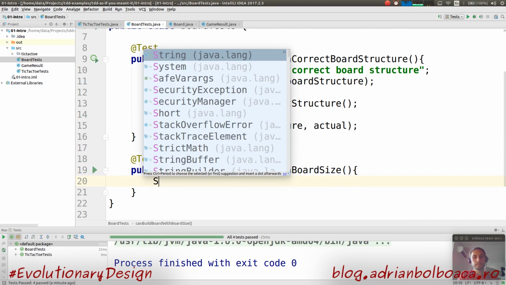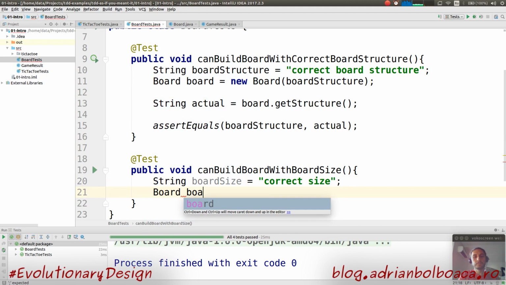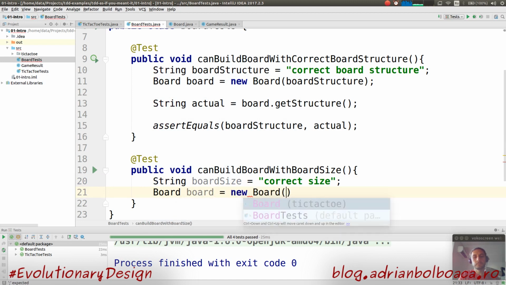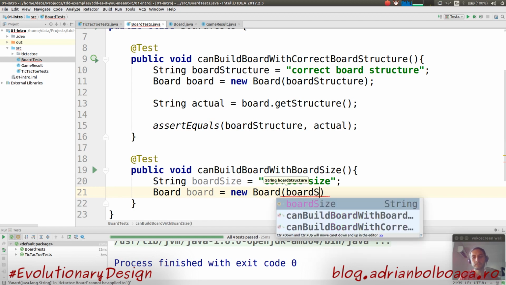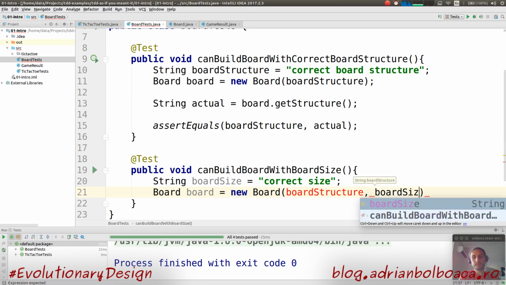So again, I have a string boardSize, correct size. I will create a board and I need to give it a board structure, and I will give it as well a board size.